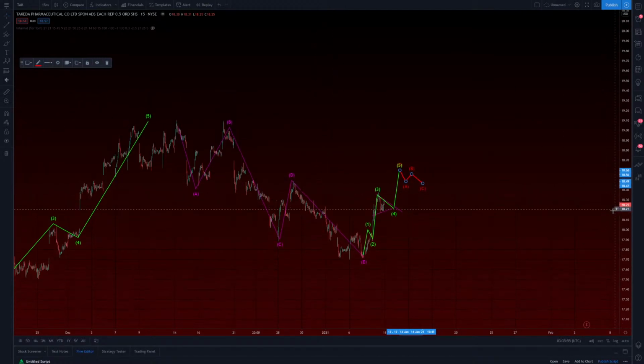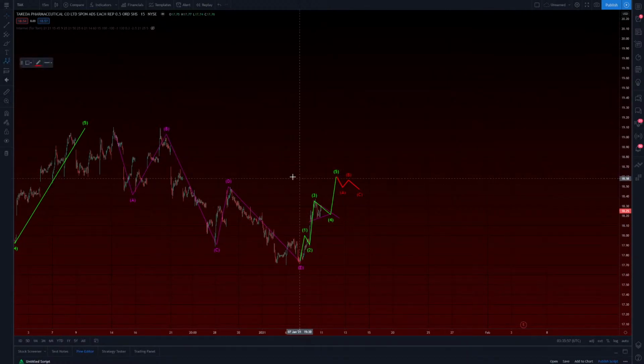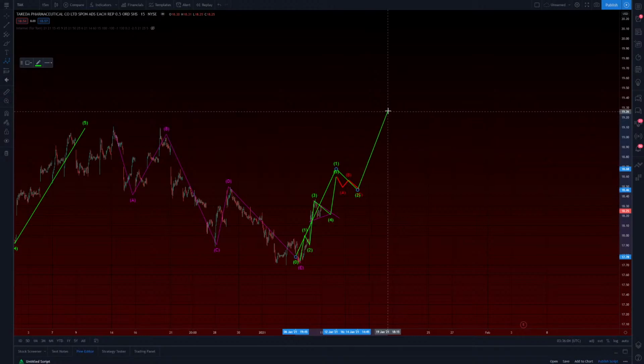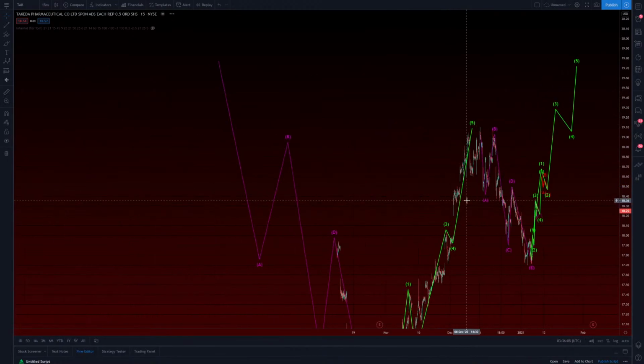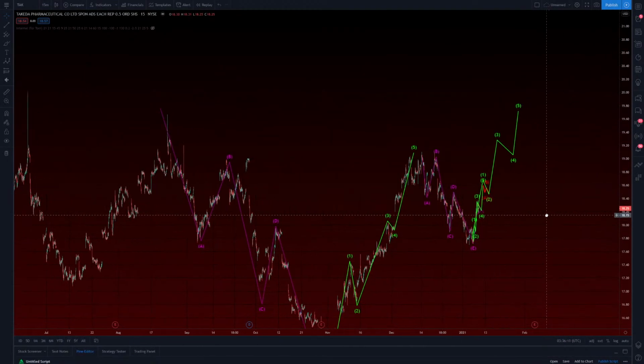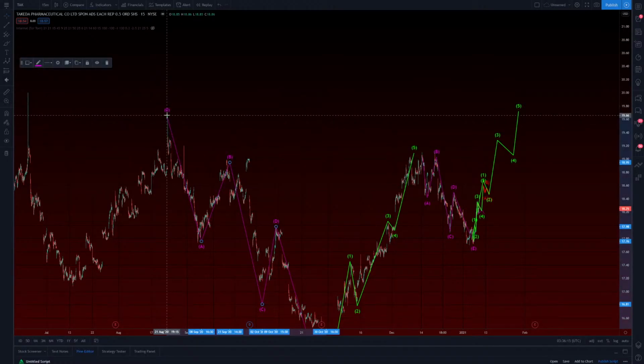So this could actually be part of a bigger wave. Then this would be your sharp correction, and then your flat up here, and then the final move up there. Now, I don't know if that'll actually happen, but it's not to say that it couldn't happen.